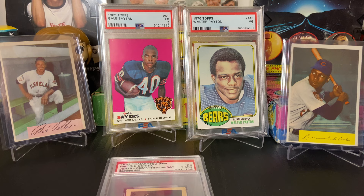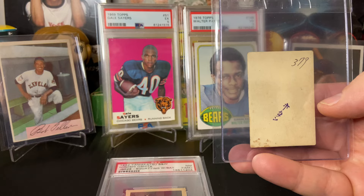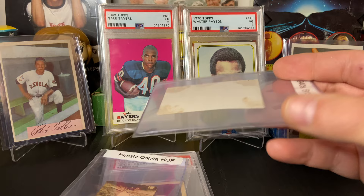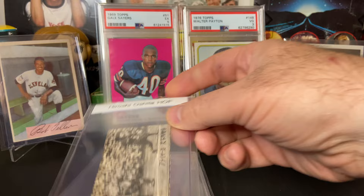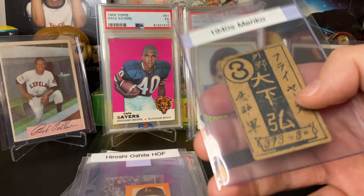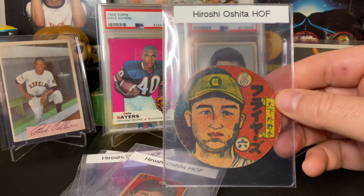I'll leave you with a few other Mr. Oshita cards that I have. Here's another one — this is just a bromide from 1947. I've shown these before but I think that's a really neat card. This is by far my favorite Japanese ball card that I have — this one's a late '40s bromide with him and the catcher and the umpire with the stands packed. Here's another really cool menko from 1952-53, and then a couple more menkos from the '40s — one is circular — and a final '40s menko to round it out.